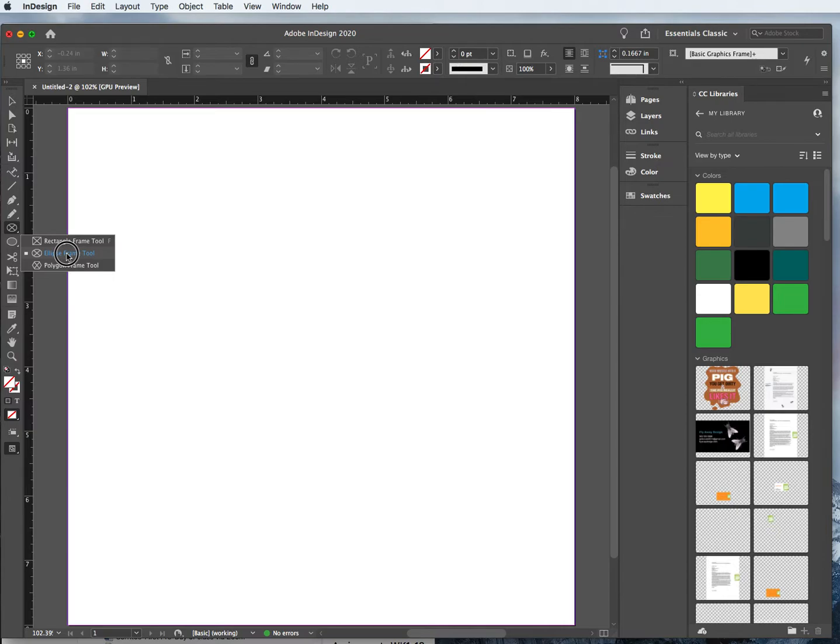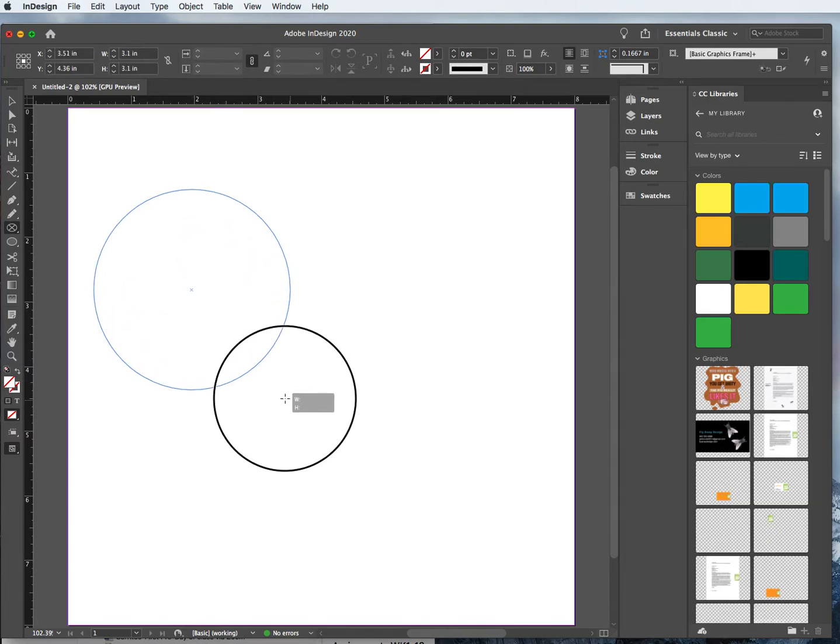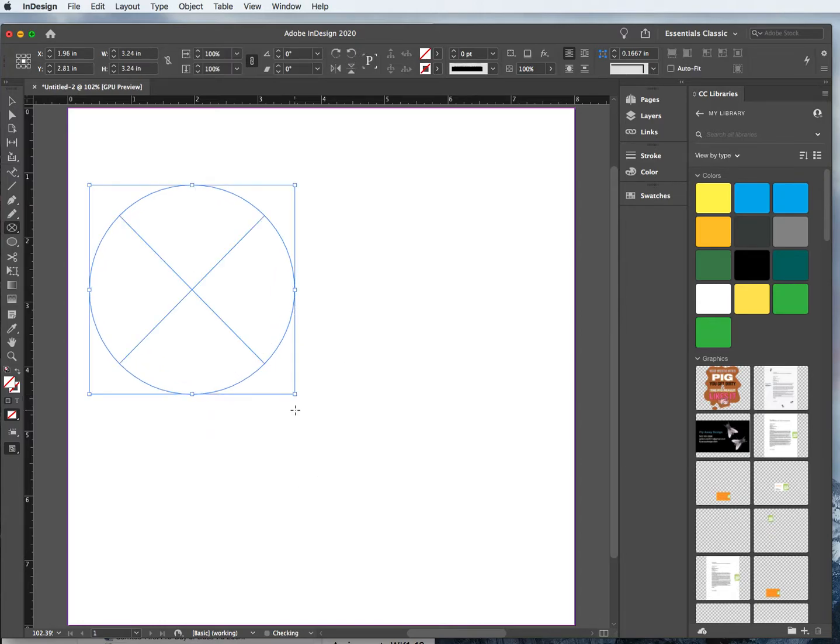Okay, ellipse frame tool. There we go, selected. I'm going to do 2 circles, all right? I'll let you know why in a bit. All right, I'm going to hold down the Shift and Option key, so I have this perfect circle emanating right there. Now when I click off, it's going to kind of disappear because there's no color. So let's use our selection tool. Let's select the outline, which is stroke in Adobe speak. All right, and let's make this black.